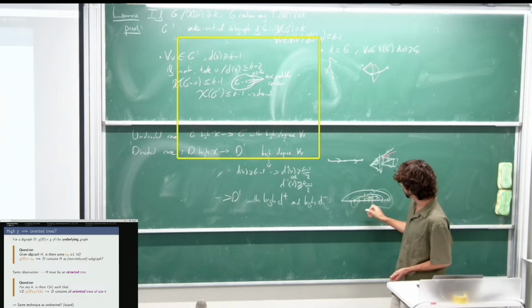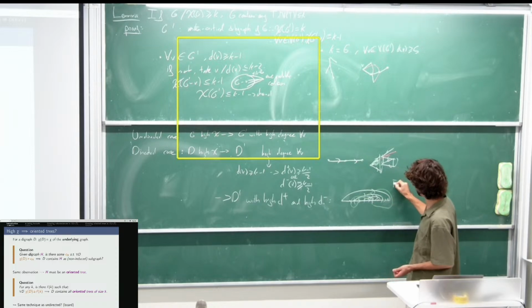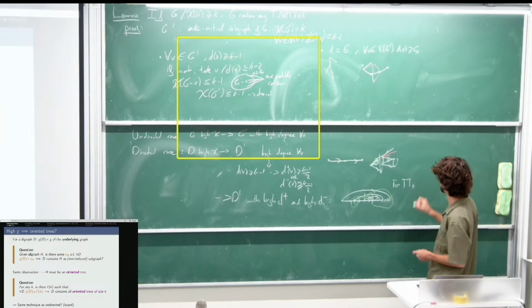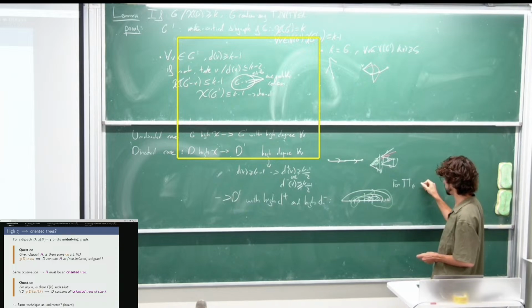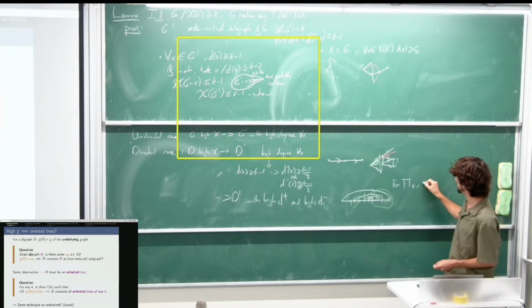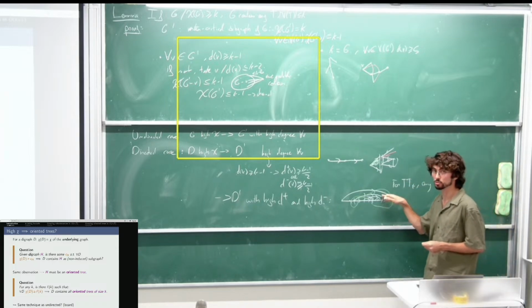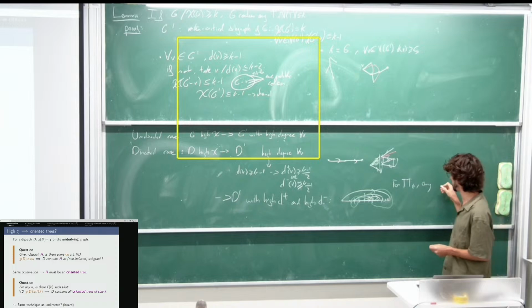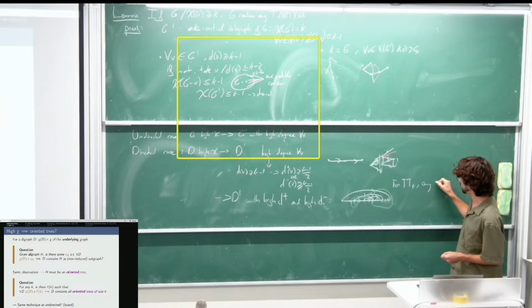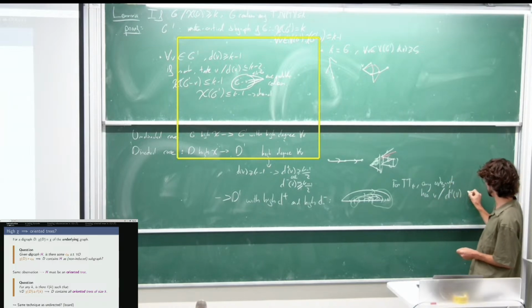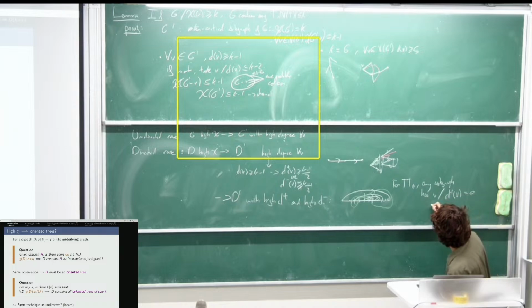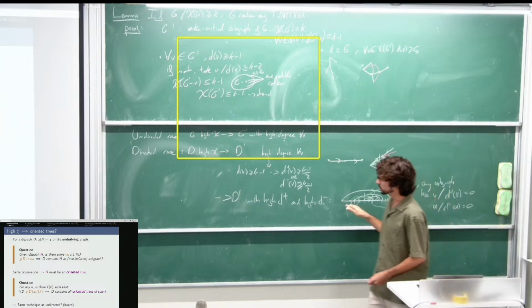It will still have one source. So for TT_k, the oriented clique on k vertices, any subgraph has a vertex of out degree 0 and a vertex of in degree 0. But this one has huge chromatic number. I mean, it has chromatic number k. Any subgraph has v such that d plus of v equals 0, and u such that d minus of u equals 0. So you cannot do this.